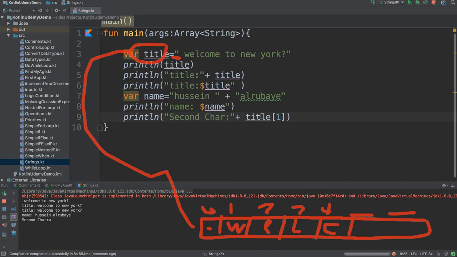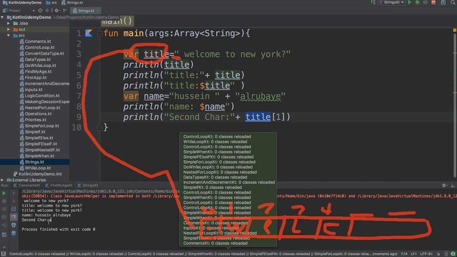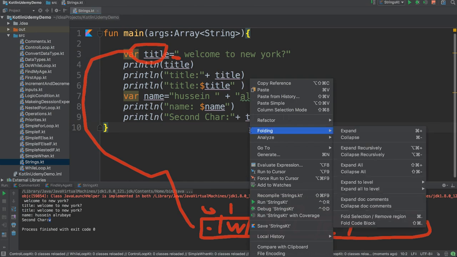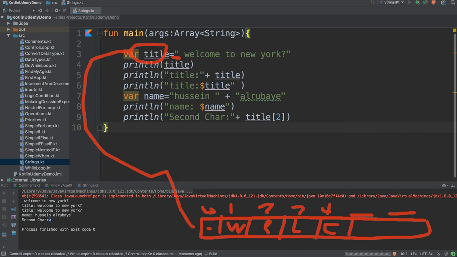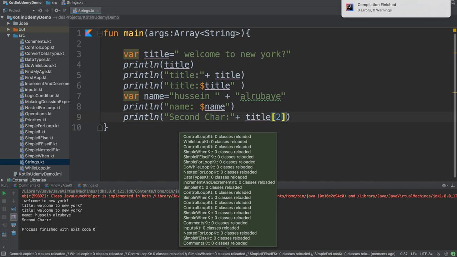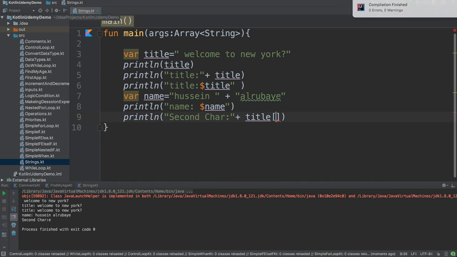But when you say title for one, he has to give you W. See? W, because you mean by this one. If you want to get E, it should be title by 2. That means you need to get the third character. So this is a very basic way to work with string, and you understand every location, every character in a string will present a specific location. See, here's E. So let me be back to one.